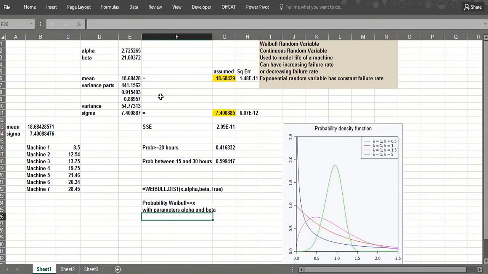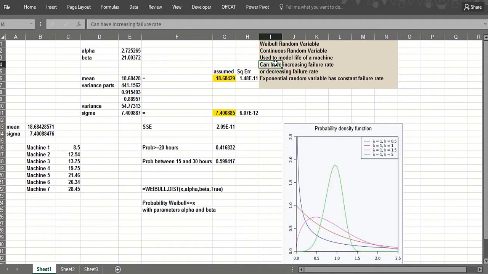Often we want to model the lifetime of a machine. So how long does a refrigerator last, or a car battery last? Usually it's basically a month longer than the warranty, I guess. I don't know. And we need a random variable to model the lifetime, basically how long a machine lasts. We can use this to calculate warranty costs, etc. And what statisticians often use is the Weibull random variable.